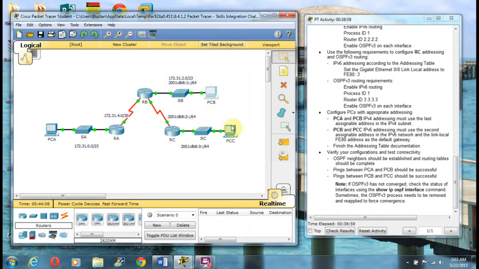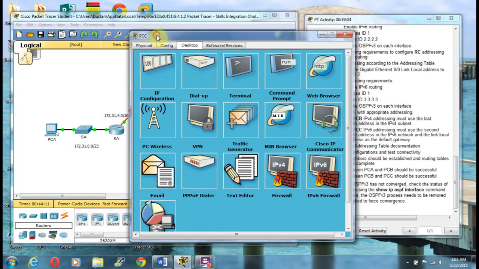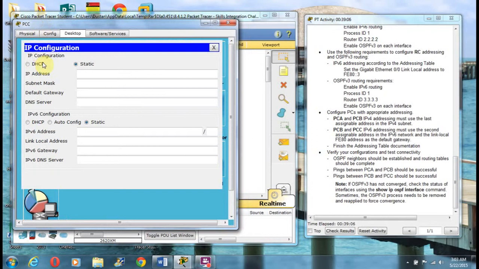Go over to our PCC, and on PCC we only have to do an IPv6. So go here for 2001:DB8:3:2/64, and the gateway FE80:3.